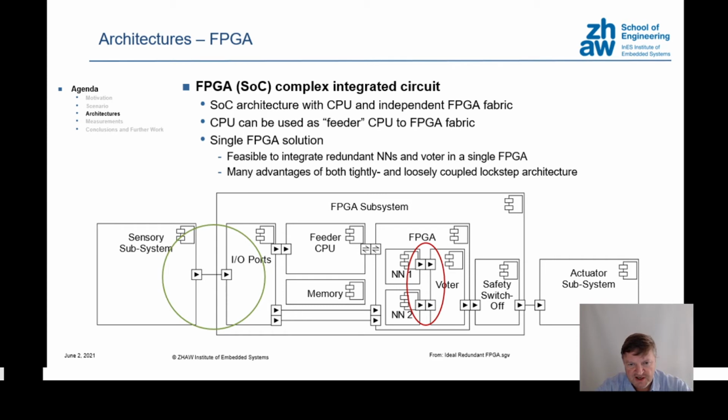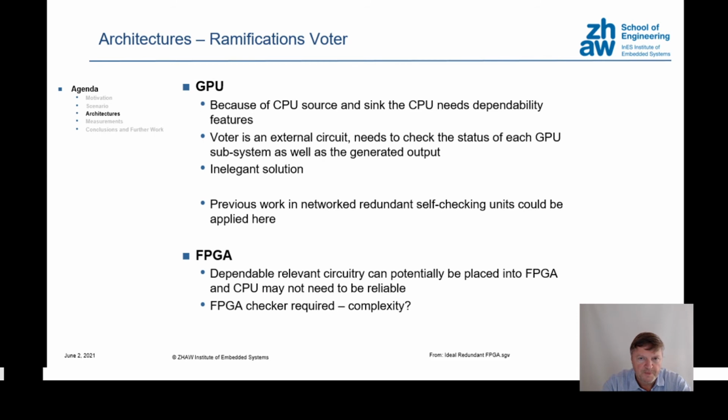In an FPGA, we also have the potential to directly connect the input and output to the FPGA and the neural networks implemented in that FPGA. So we do not necessarily need a feeder CPU for each data set that needs to be analyzed. With a single entry point to signal conditioning, we also make the acquisition of data substantially easier. We will require a safety switch outside of the FPGA, which checks not only what the voter has agreed on, but also whether the FPGA or the SoC, in this case, is functioning with integrity.